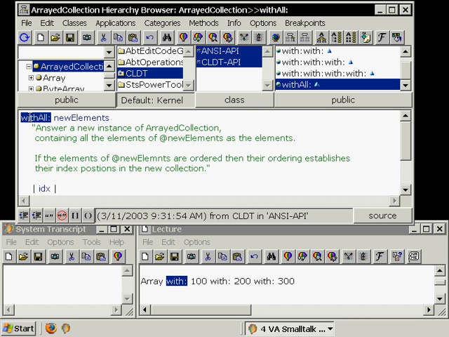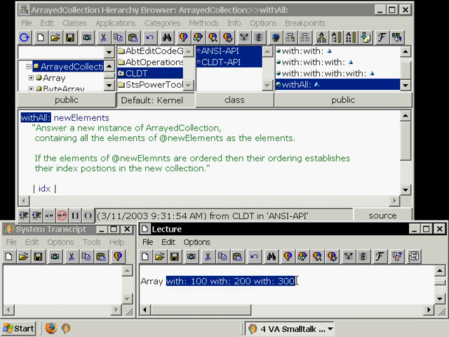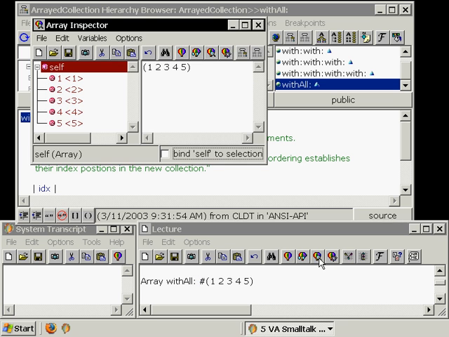Why don't we try? So I want to send this message to my array, and I want to pass another array as a parameter. Look, what is happening here? We send a message to class array. It is a class, right? What message do we send? withAll:. And what do we pass as a parameter? Who is this guy? Well, it is an array.